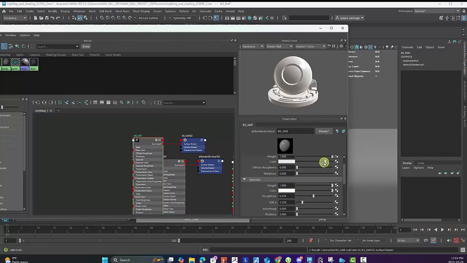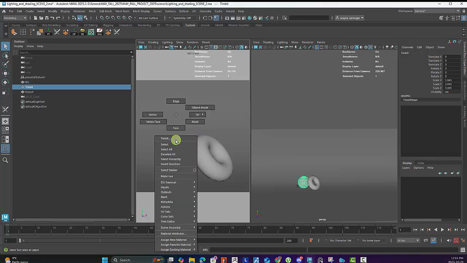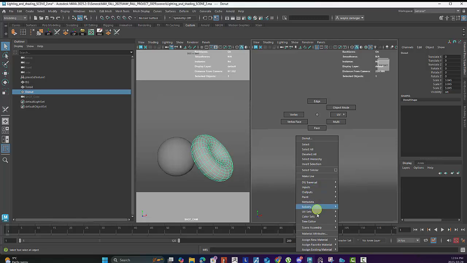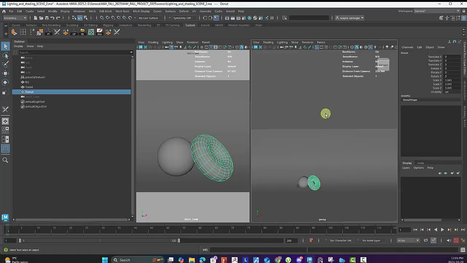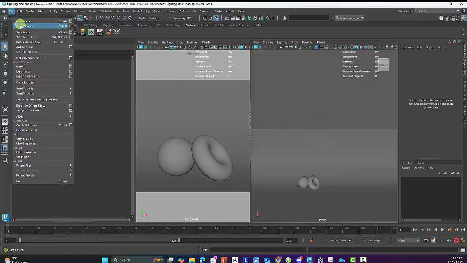I could also make my background a little bit darker, like that. For my ball, I select my ball, right click, existing material, and I choose ball matte. Select my torus, right click, existing material, donut material. All right, cool. So now that we have that down pat, save our scene.